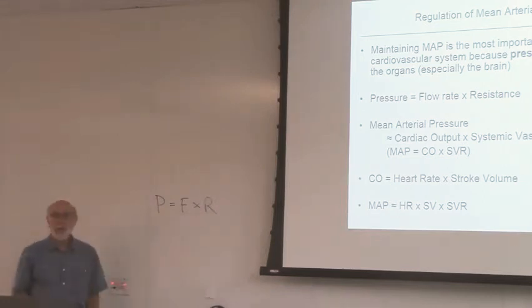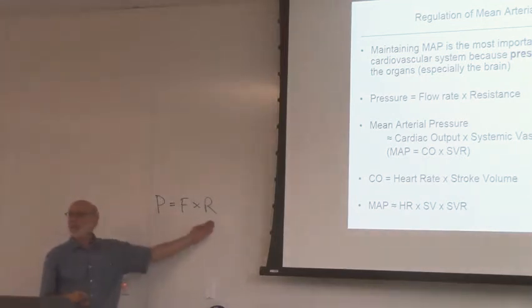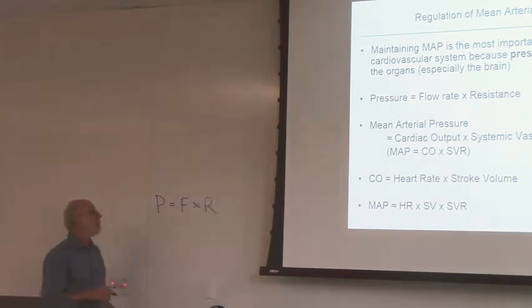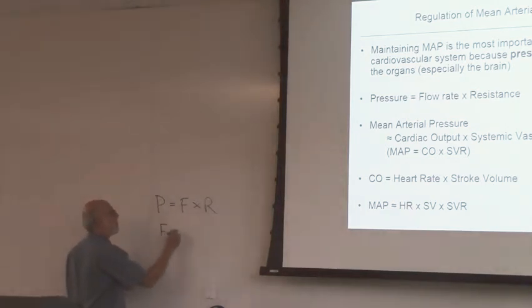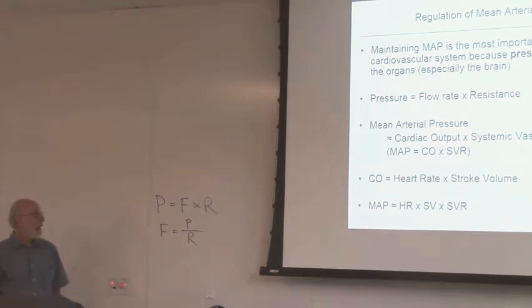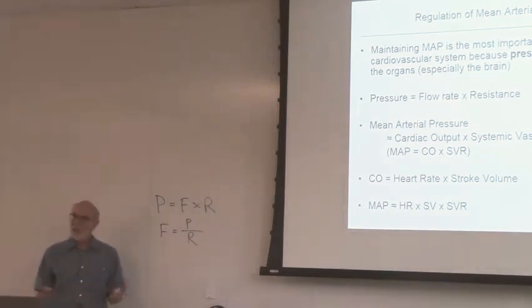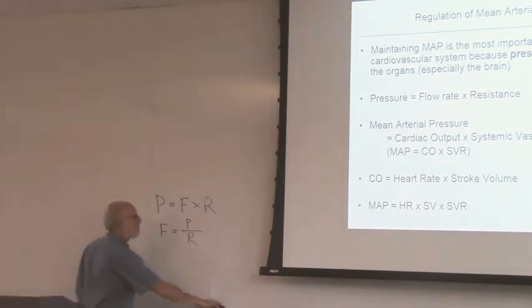This is an important equation to know because I might ask you to use it during the answer of a question. Pressure is related to resistance, linearly. Flow is inversely related to resistance given a certain pressure. How did I figure that out? Well, rearranging, flow is equal to pressure divided by resistance. That's just a rearrangement of that. And so given a pressure, flow is inversely related to resistance. So being able to manipulate this simple equation and interpret it is part of your challenge.